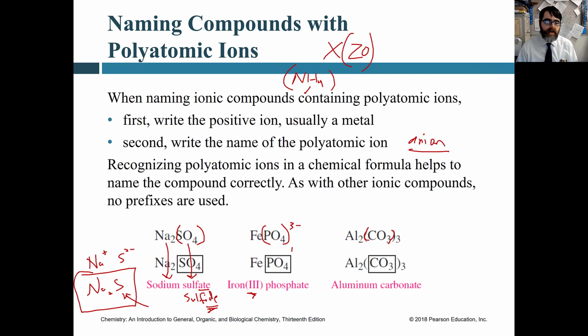3 minus, there's one of them, so that gives me a total negative charge of 3 minus. I know the total charge has to be 0, and so then the positive charge must be a 3 plus, and since there's only one iron, then that one iron has to be a 3 plus, so iron(III) phosphate. That there is as complicated as ionic names get, is having a transition metal, so it needs a Roman numeral and a polyatomic ion. Here, like I said, the parentheses are there already, so they tell you the polyatomic ion, so that one's carbonate, and so then just aluminum carbonate.